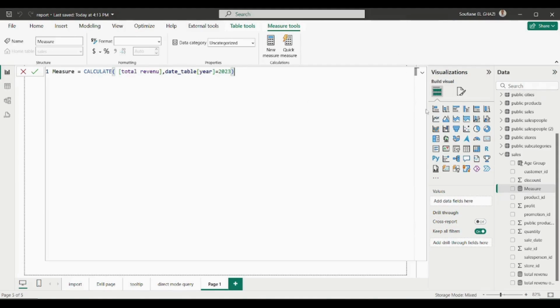So this will recalculate the total revenue only for rows where the year equals 2023.